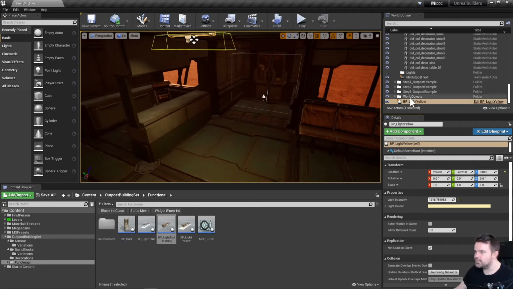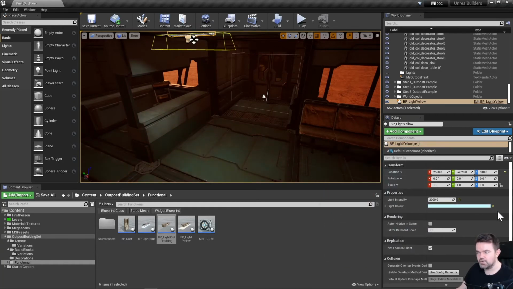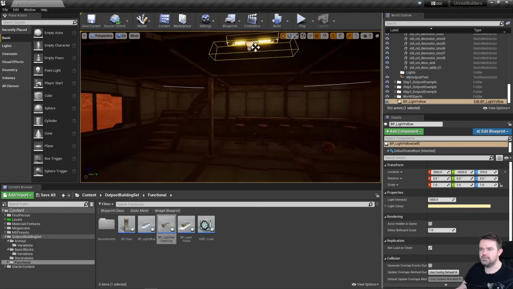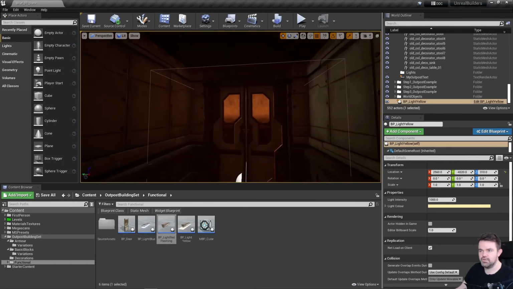And then if you want, you can change the intensity of the light. You can see in the properties, I've clicked on my yellow light, where we have the transform and can move things around like we saw earlier. For lights, we have the light intensity in here. We had it set as 1000, but if you feel you need it a little bit brighter, you can take that value up. Let's type in 2000, and that's a little bit lighter. If you also want to change from the natural warm yellow light that we've got, you can change the color of the lights in here too. Like I said before, if you want to reset anything, just press these yellow arrows and it'll go back to its default. So now that we've learned how to place these in, it's about thinking, where do we want the player's eyes to be drawn to when they enter the building?